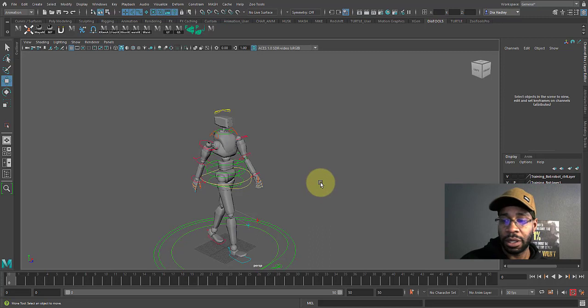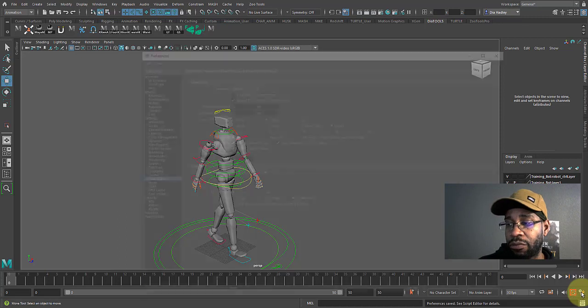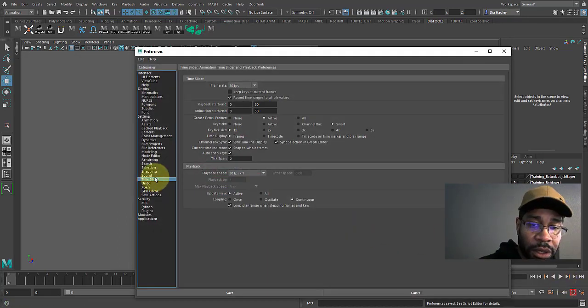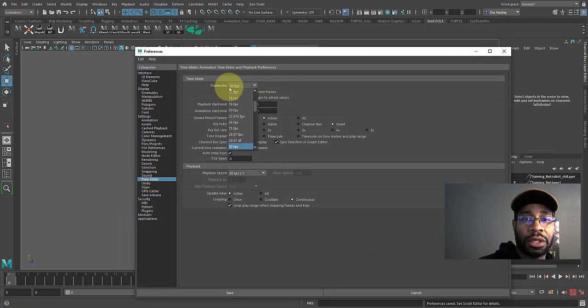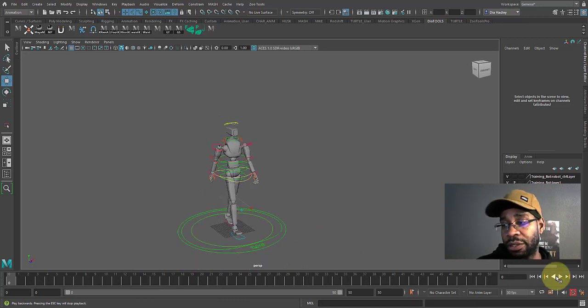Also, the file that I'm working with is 30 frames per second. So if you want to follow frame by frame, your file needs to be at 30 frames per second. To change that, you go down to the bottom here and you have your selection of frames. You want to scrub down till you see 30 frames per second and hit that, or you can go down to the guy running away from the gear, go to time slider, and adjust your frame rate in here as well.